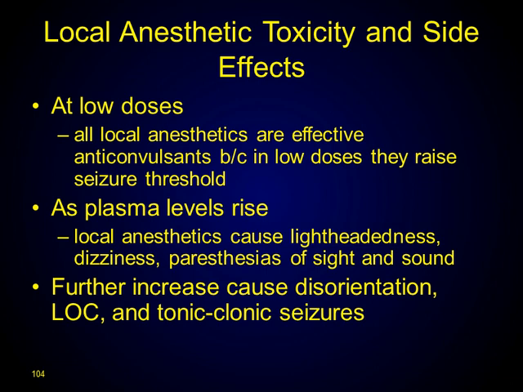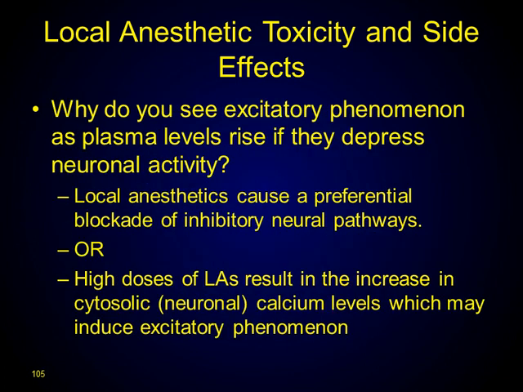One thing you might say is, sir, this is a local anesthetic. It's supposed to shut things down. Why do you get a seizure? One thing you have to remember about the brain is it's organized. You've got parts that are responsible for inhibition, and you've got parts that are responsible for excitation. So just by knowing that, where do you think there's preferential delivery, or where could you speculate that there's preferential delivery once the local anesthetic arrives in the circulation? The inhibitory centers. So if you stop the activity of the inhibitory centers of the brain, it should make sense on why you might see convulsive activity.